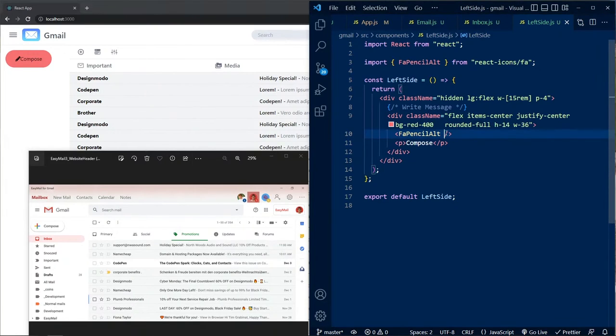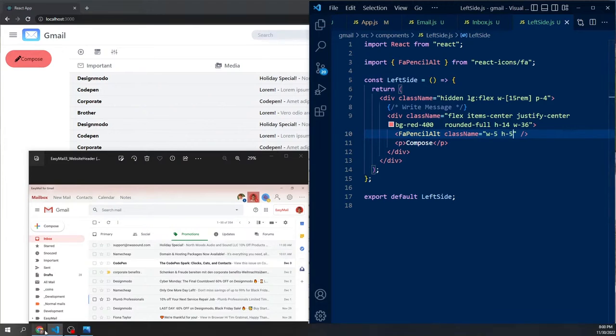Now I'll make this bigger, so I'll say className, width should be 12, height should be 12. That's a lot, we'll go with 6. Go with 5. Okay, compose.